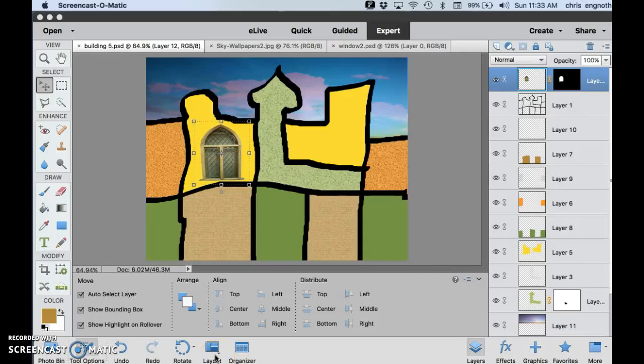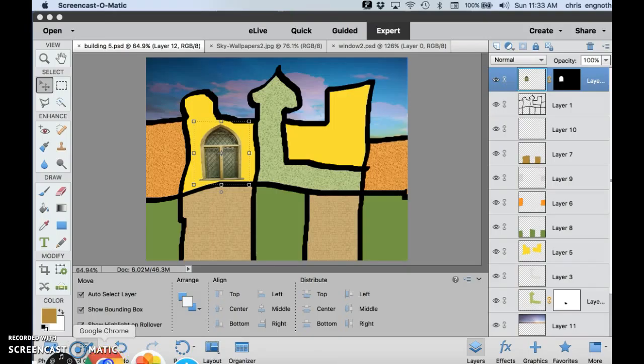All right, our buildings are rocking along pretty good. I'm sure you all have some really fantastic things going. One thing that some of the students have requested, in addition to adding their own skies, was to go out and maybe find a tree or maybe their own door or window. So let's take a look at that, because if you put those in, you're probably going to need to paint out something just the way I've done over here with our layer mask.